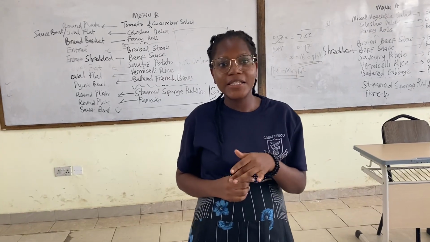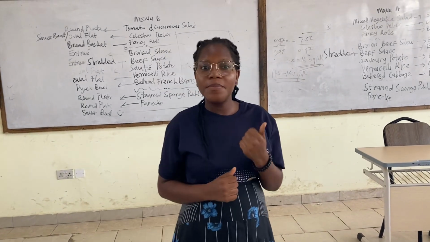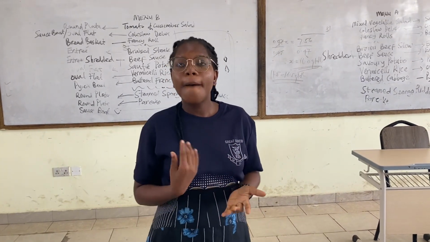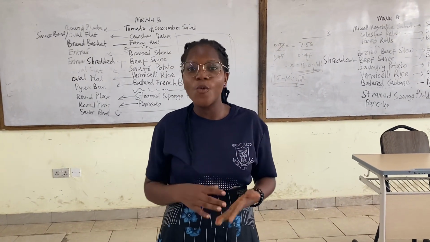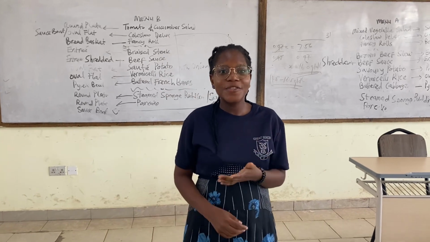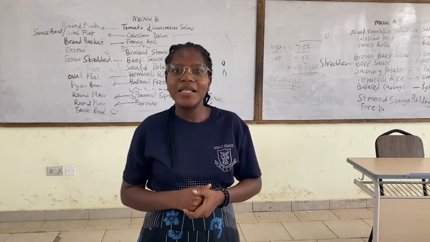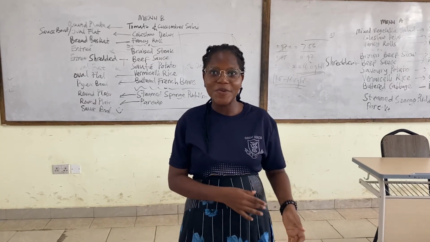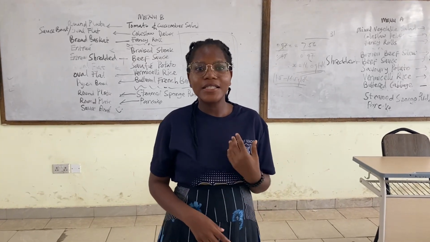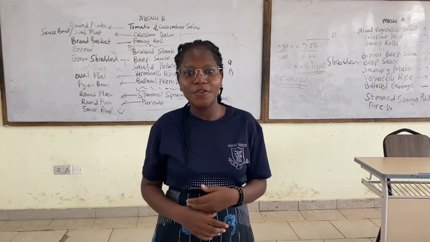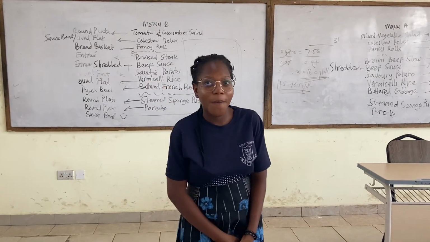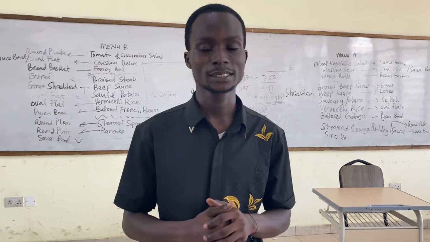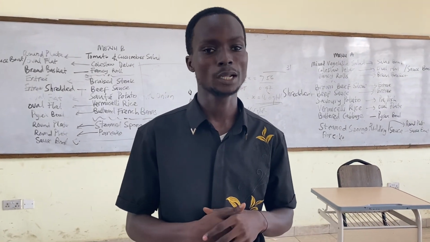Albumin binds to bilirubin because bilirubin doesn't dissolve in water, so it can't really float in plasma. But albumin is abundant and soluble, so it acts like a carrier protein, providing a safe way for bilirubin to travel in the bloodstream. Thank you. Alright, continuing from where my colleague ended, is the hepatic uptake of bilirubin.